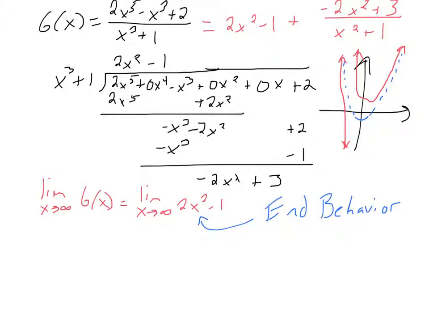So this one is not an oblique asymptote, right, because it's not linear, it's a quadratic, and we don't really have a name for it. It's quadratic end behavior. That's all we really can get at there. But it is an end behavior, nonetheless. So to sum up, our end behaviors can be horizontal asymptotes, they can be oblique asymptotes, and they can just be anything else, depending on the order of the top and the order of the bottom of our rational function.